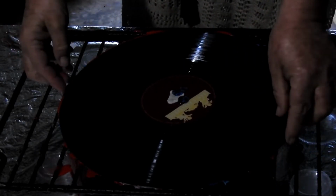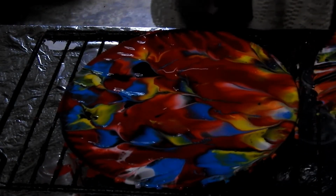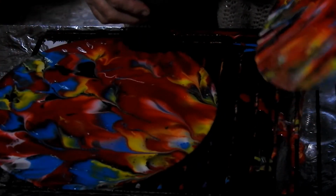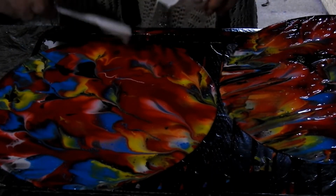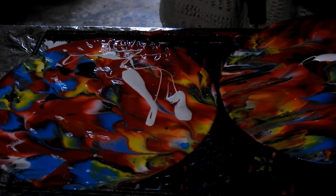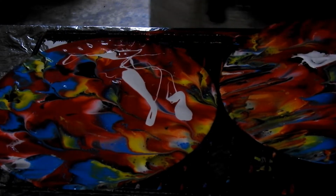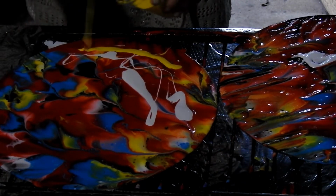All right, let's see what we have. And I'm just going to turn it over. Oops, slipped it in. Oh, that's all right. And I will move it over. And I think I need more white, so that's all right as well. This is how we do that. Add some white on here where it has missed a little bit. Maybe some yellow there, just around here.